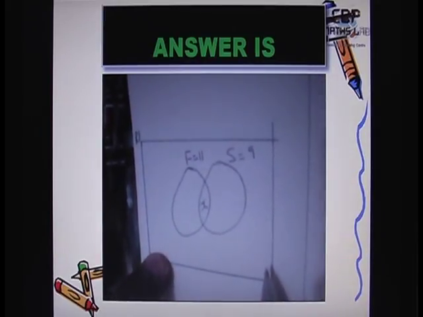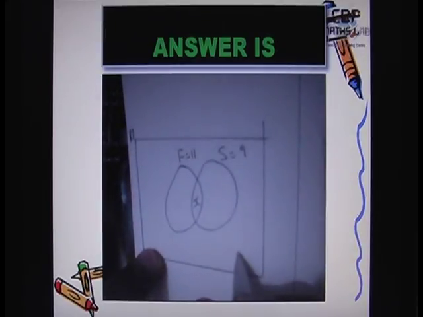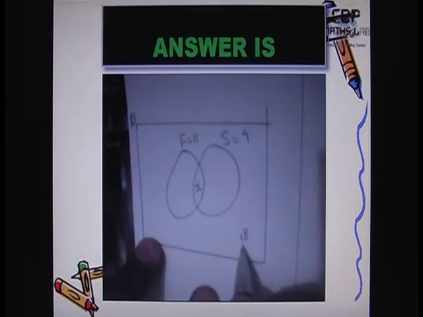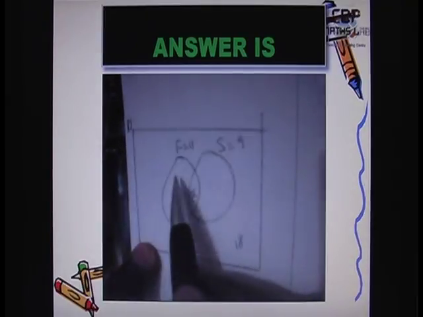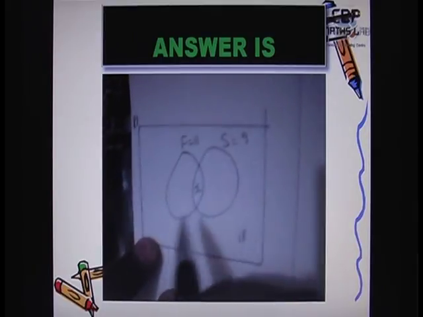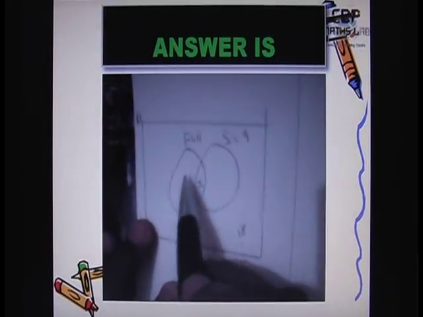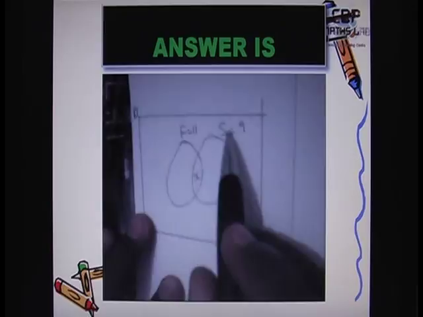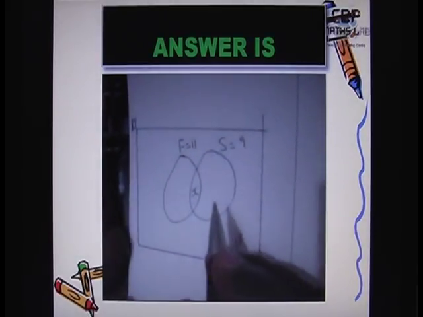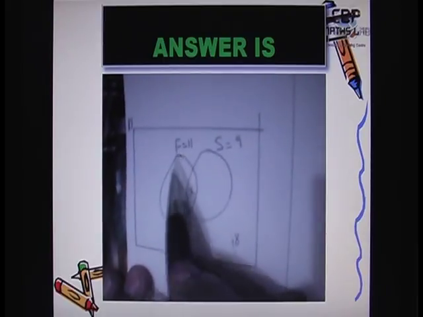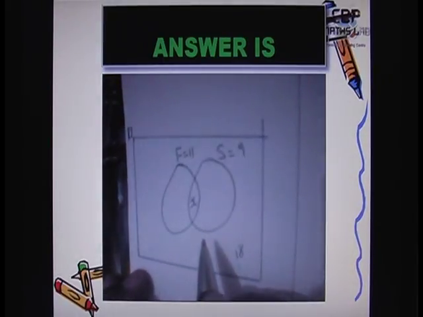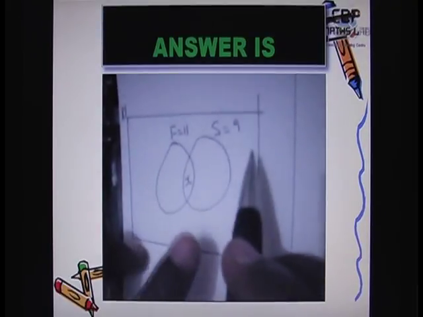Now the other information that you get, 18 took neither. So therefore, this 18 represents the number of students who did not take French nor Spanish. So place the 18 out there. The next question is now, where do we place French only and Spanish only? No, they did not give you a value for French only nor Spanish only. So question, how will I find French only and Spanish only?